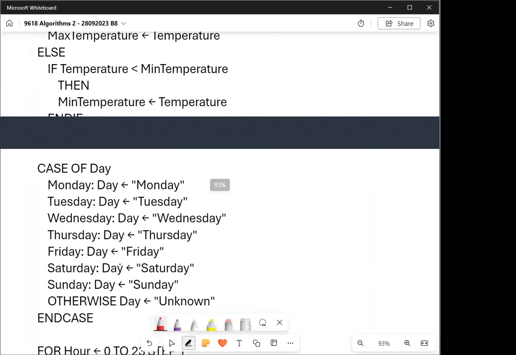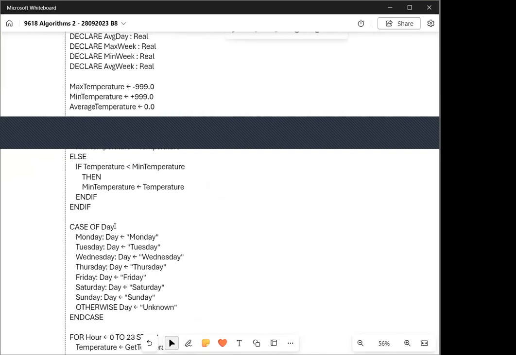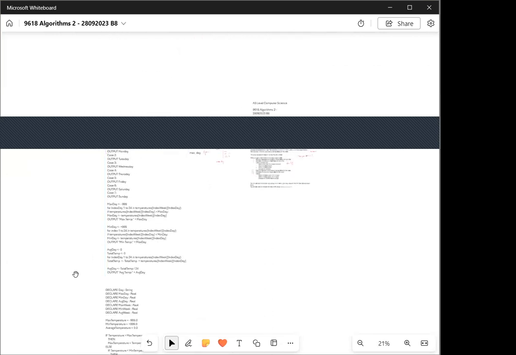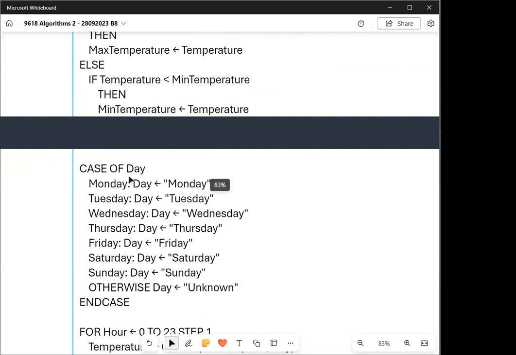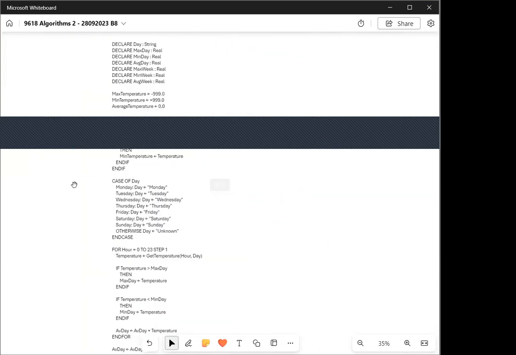Then, if you don't use if conditions, you must say CASE OF day. Capital CASE, and this is the variable. Then we have each of the cases. Now here, I'm just trying to show you the format. The structure would be like that, okay? But just try and focus on how to write the things, okay? This is the answer in the beginning.